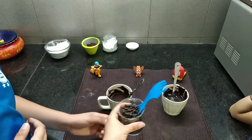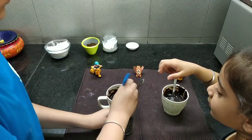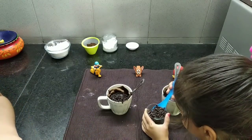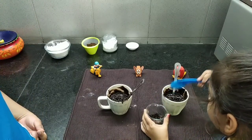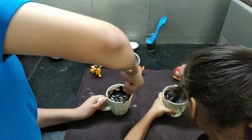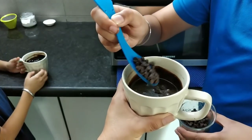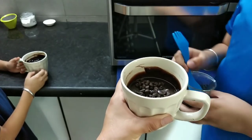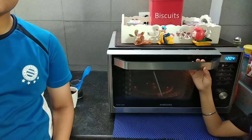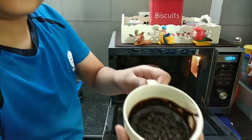Now add 1 teaspoon full of Chocochips in each mug and give it a good stir. Now mix well so that there are no lumps and the mixture is smooth just like a ribbon. Now top it up with 1 more teaspoon of Chocochips. This time we are not going to mix it. Now pop them up in microwave just for 2 minutes.